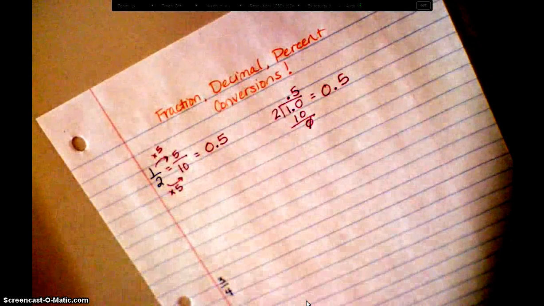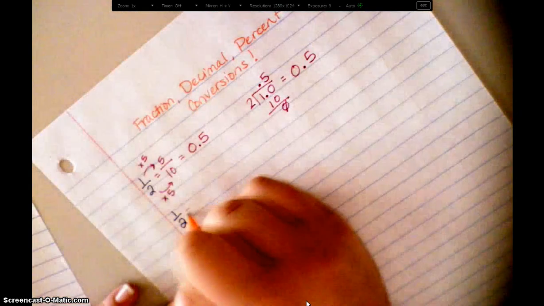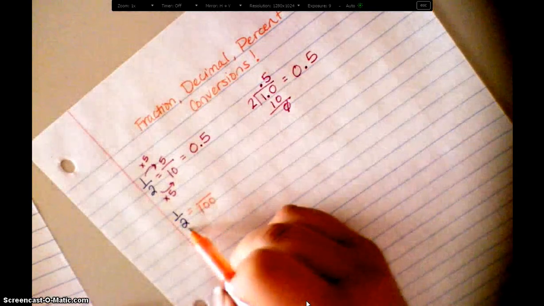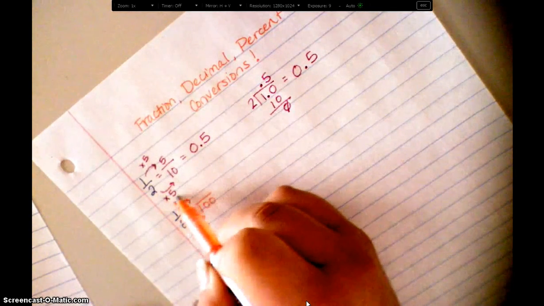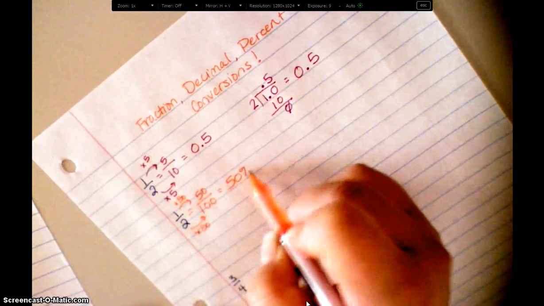So now to put it into the percent, there's a couple ways to take it from my fraction to my percent. Percent means out of 100. So again, to put it over 100 will give us exactly what our percent will be. 2 times 50 is 100. 1 times 50 is 50. 50 over 100 is 50%.